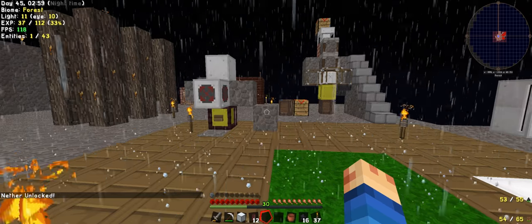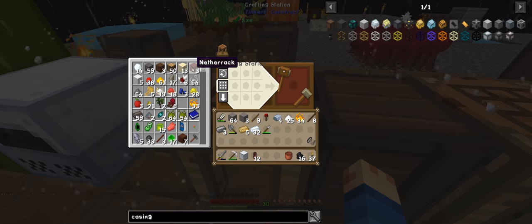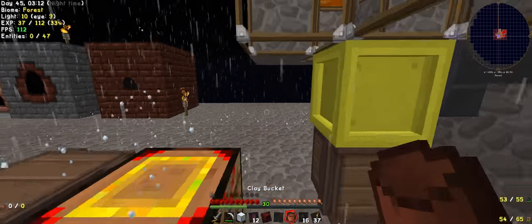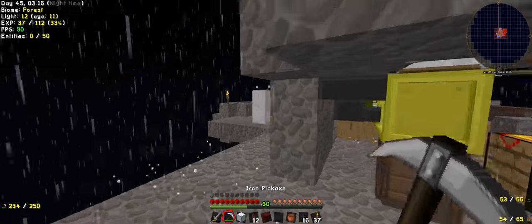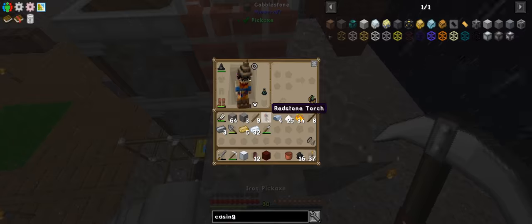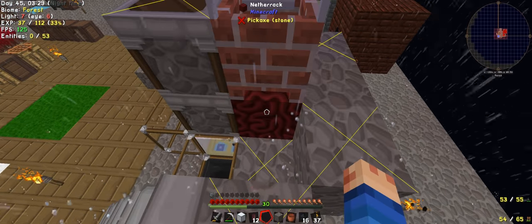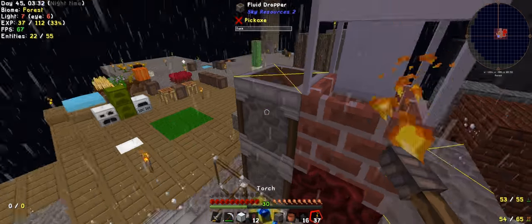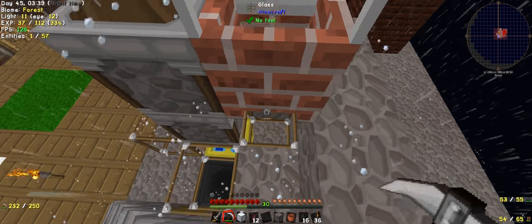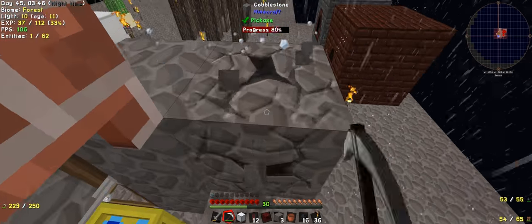So nether unlocked. Oh, never seen that before. Okay. Flint and steel, and then we need a netherrack. So we'll quickly, oh, should I pick that up? Yeah. Nah, I won't bother picking it up. Don't really need it. Except for fire, not fire, for light. That's in the wrong spot, but that's okay, because you do that, remove all this.